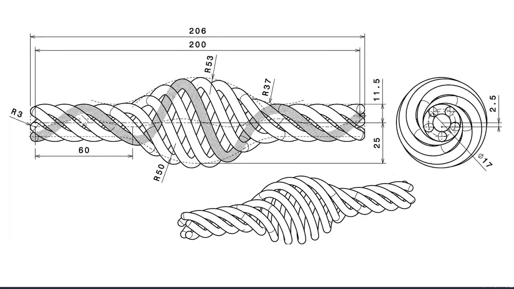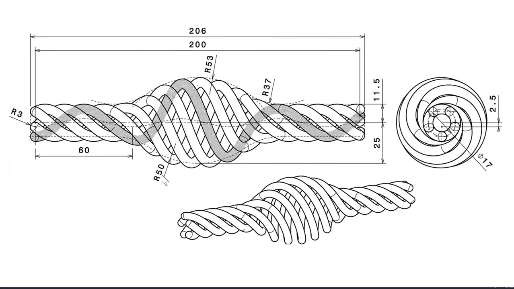This is why when you consider the medium axis, you have to subtract 3 from each dimension. This is radius 53 minus 3. This is radius 37 plus 3, because the position of the center is up. Here is 11.5, and you have to consider 11.5 minus 3. The correct dimensioning would be this one.